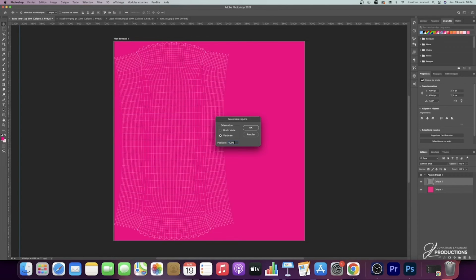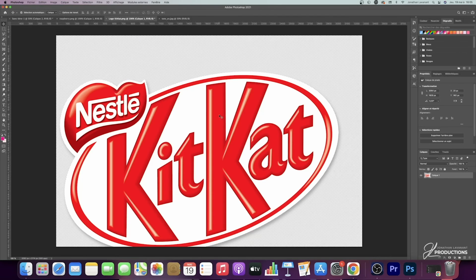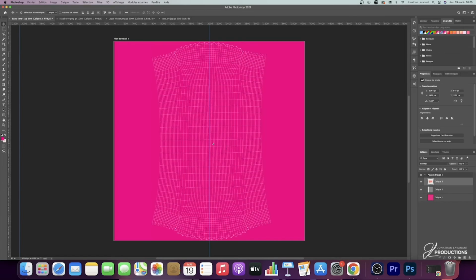I'm going to add a slider in the middle of our scene where you go to display a new benchmark, and I put 4096 divided by 2. Okay, so here we have our slider in the center of the scene, and I'm going to put my UV stack in the middle here. So there it is, perfectly in the middle.